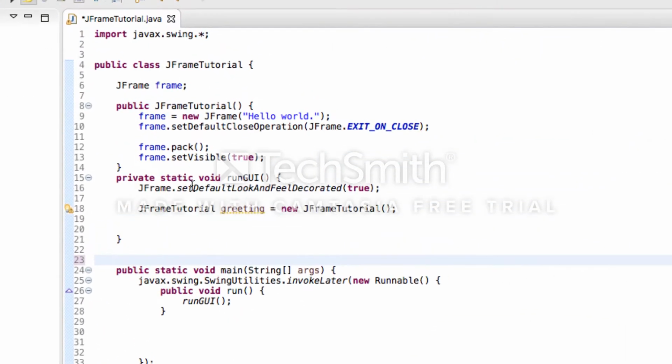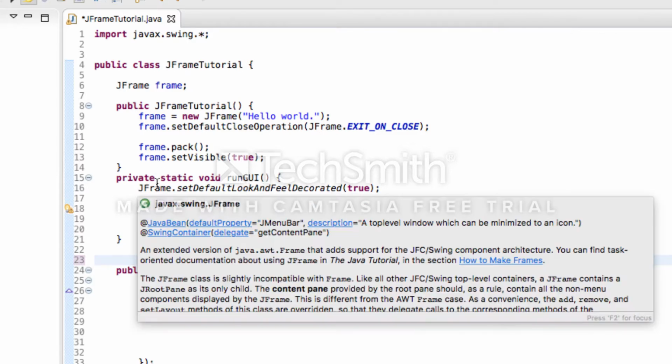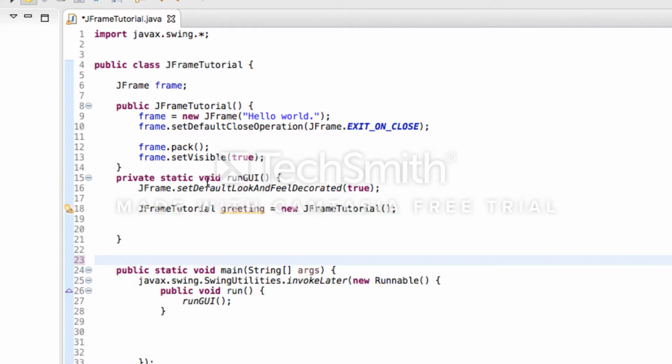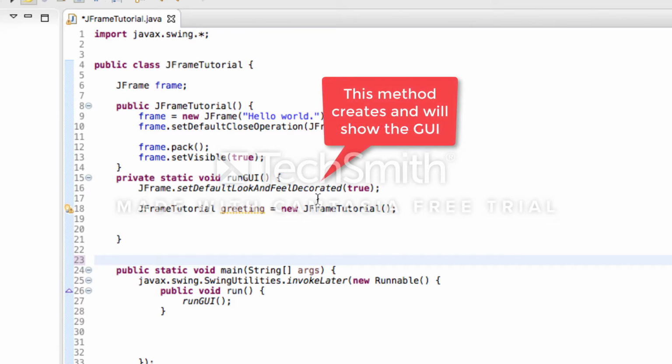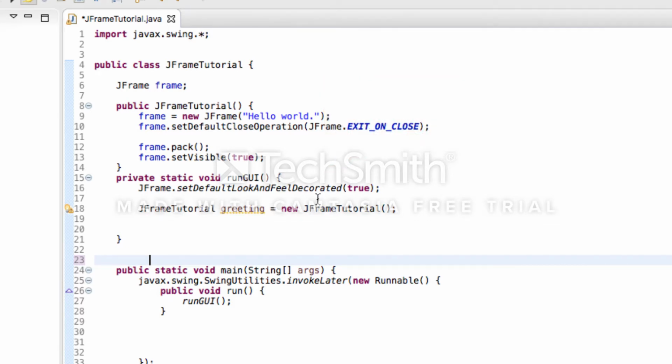Alright, so moving on, we have a method created in the constructor which is called runGUI. And in this method, you can see that we're actually using the JFrame class data type to call a method known as setDefaultLookAndFeelDecorated. So essentially, what this method does is that it sets the frames which are created after the method is called to have Java window decorations. And Java window decorations can be things like borders and titles. And this method will run when the Boolean argument is true. And as you can see here, our argument is true, so this method will run.